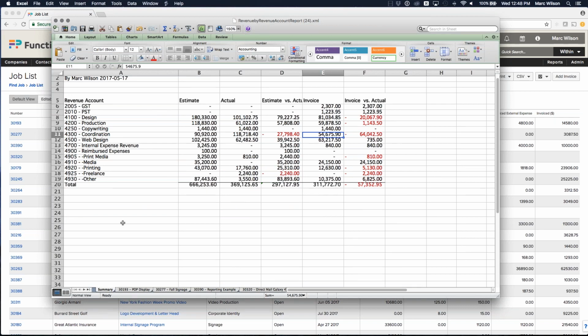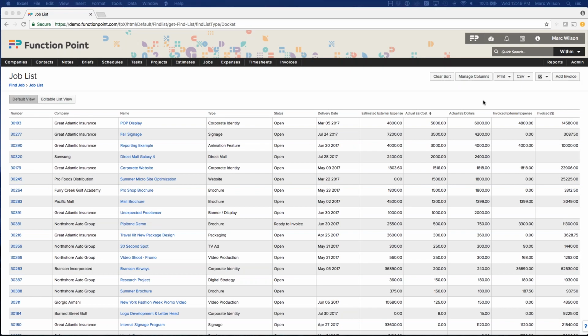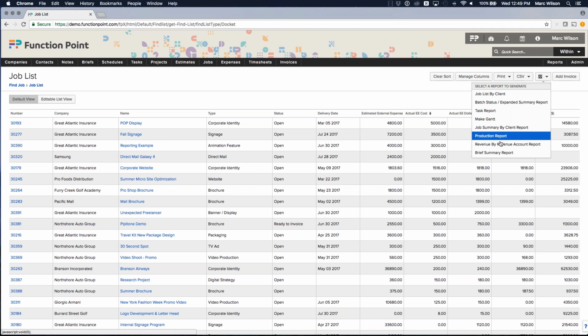I'd recommend maybe we follow up with this for any specific questions on this topic. But I would recommend checking this out. If you're wanting to see the result of total invoice by service level, I'd recommend running this report and seeing what you find, and then you can take it from there as to whether or not it's meeting your needs. But again, you're going to find this in the job list under the little report icon called revenue by revenue account. So I'd recommend running that.